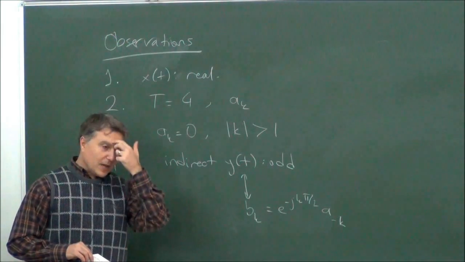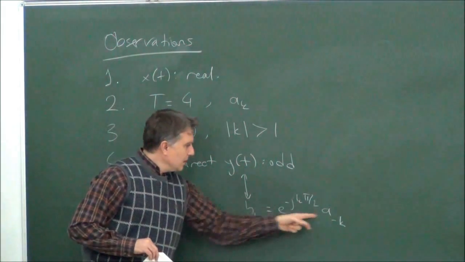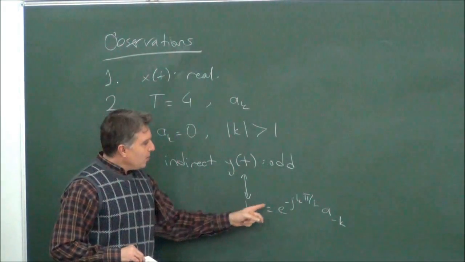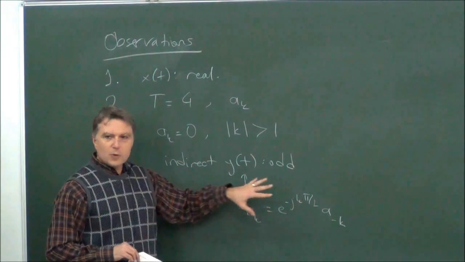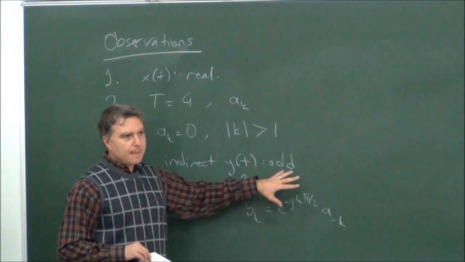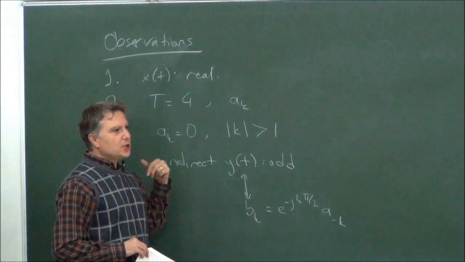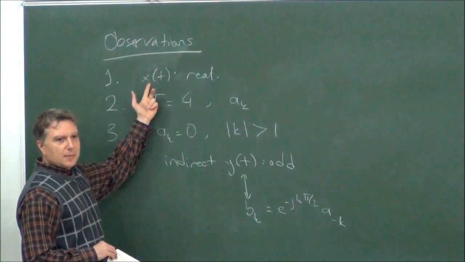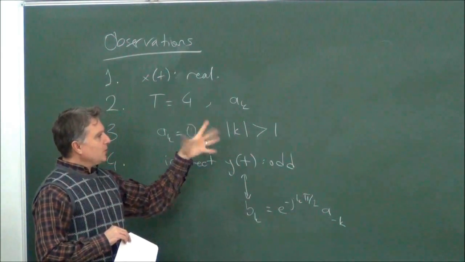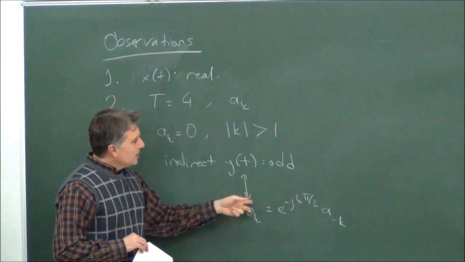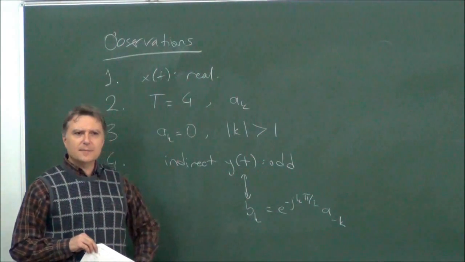Okay? Cosine of t becomes cosine of minus t, for example, time reversed. This thing corresponds to that. Furthermore, with this e to the j k pi over 2 thing, it corresponds to the shift, as you have suggested. So it is a flipped around and shifted version of the original x of t. That is y of t. And we say that when you flip around x of t and shift, the signal that you obtain as y of t is odd. Now what is that?